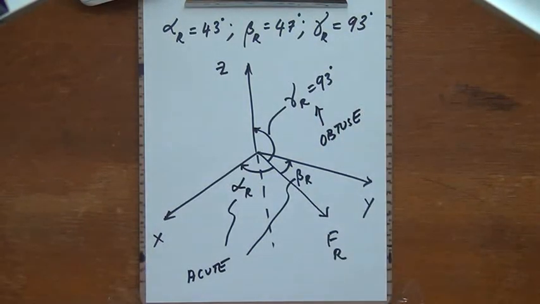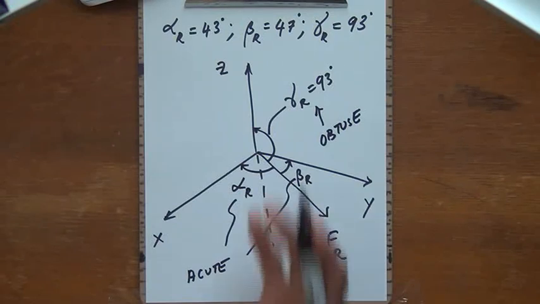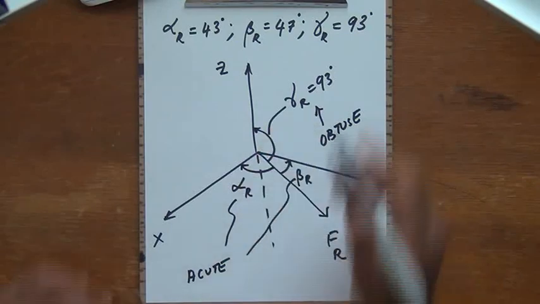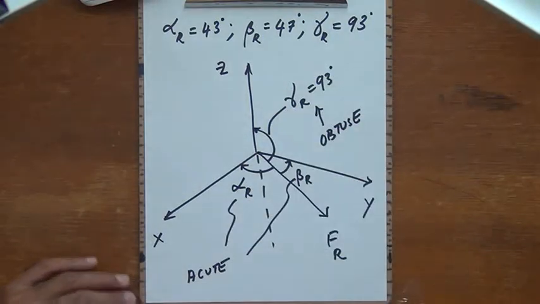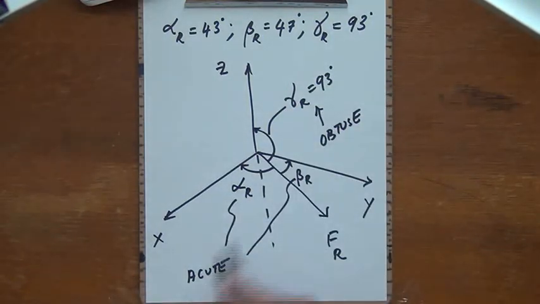And this makes perfect sense because the component of Fr in the z direction is going to be negative. It's a small one, but it is still going to be negative. This is shown in an exaggerated sense here. Okay, so this gamma r is exaggerated here, which I'm not going to write out. And then the other two we know from construction are both positive components along the x and the y, and as a result these are acute angles.